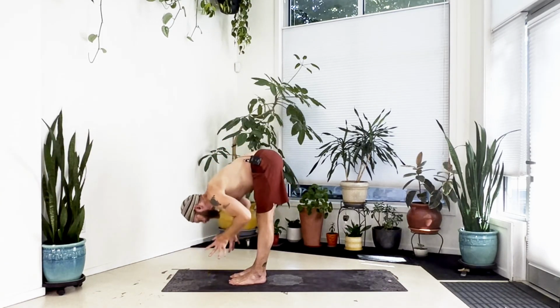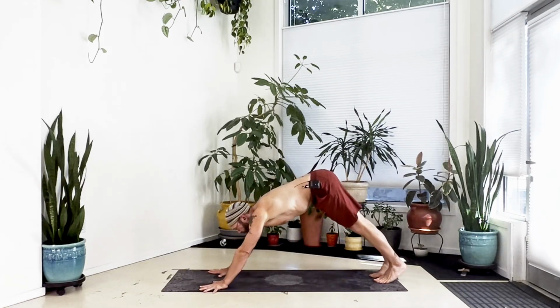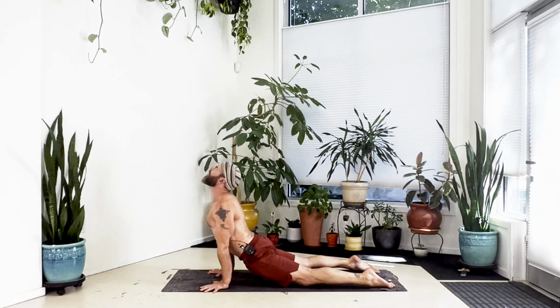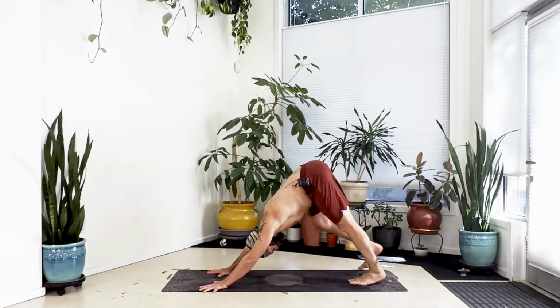Inhale, halfway lift. And with the exhale, hands to the mat. Chaturanga is next, high plank to low. Now with an inhale, open up your chest. Lift your gaze up, dog or cobra. Exhale, pull your belly in. Hips high to down dog.